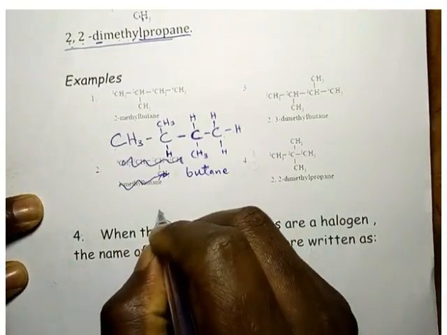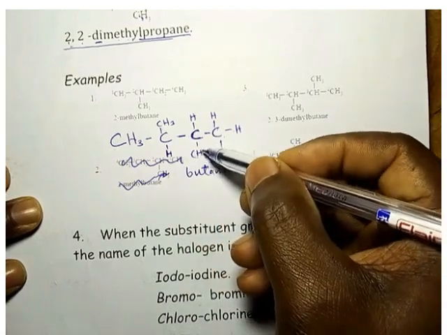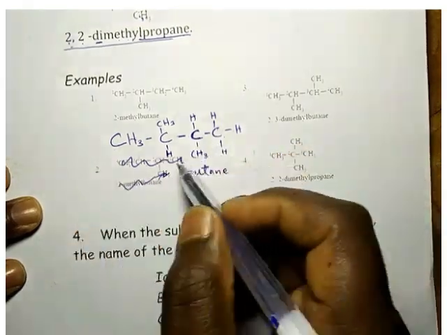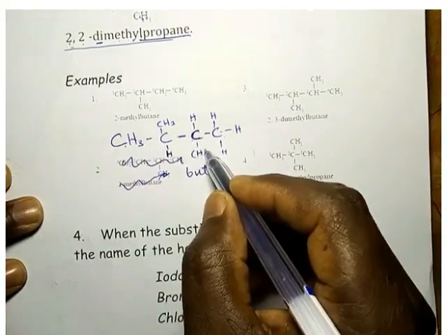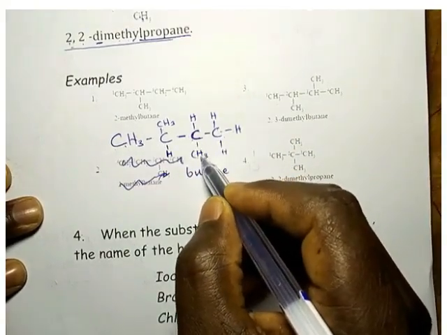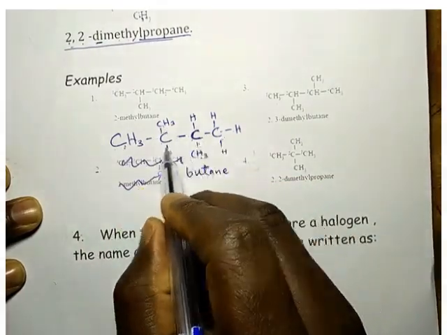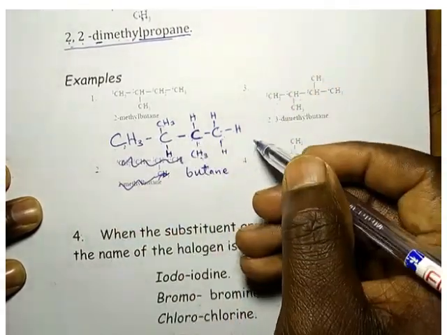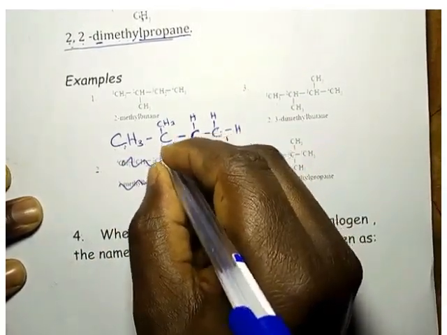Right? The next thing we look at is the branches. So the substituent group here, we have the methyl group. So we start giving this carbon the numbers, considering the one which will give this the smallest number. Here, 1, 2, we get this one. 1, 2, you get this one. Therefore, tunaweza anza huku ama pande hii. So we have 1, 2, 3, 4.